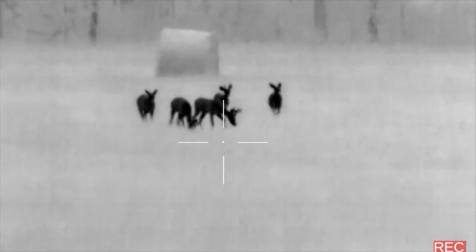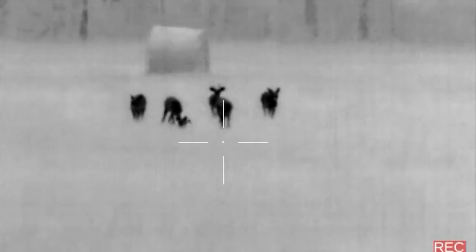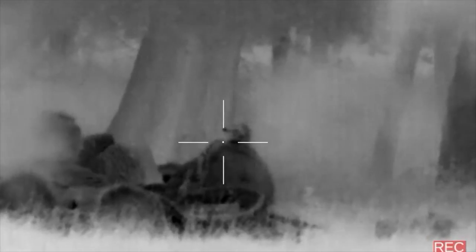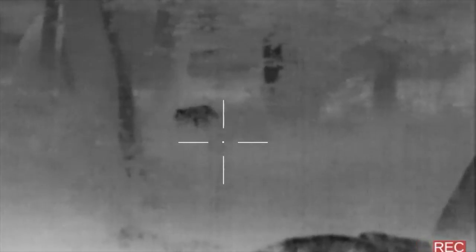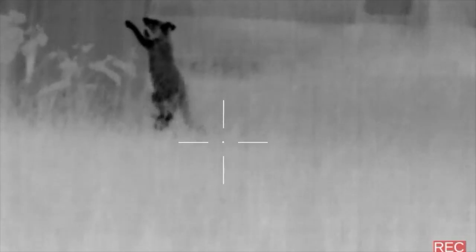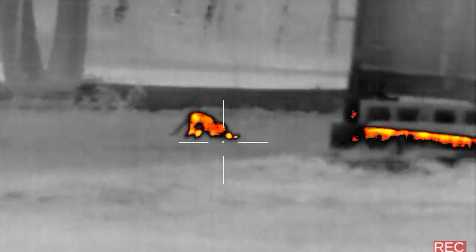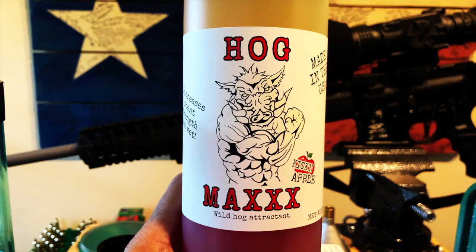Certain nights, it's like animal kingdom on this property. As soon as I booted up my thermal, I noticed a herd of deer 200 yards to my south. There was a feral cat in a tree directly west of me at about 125 yards, a raccoon family southwest of me at 150 yards, a possum 50 yards north of me, and it was cool seeing him feed off the tree. Another feral cat near the barn about 100 yards northwest. That being the case, I did not get to put out any of the hog scent.